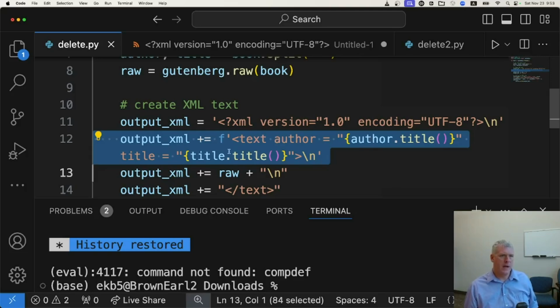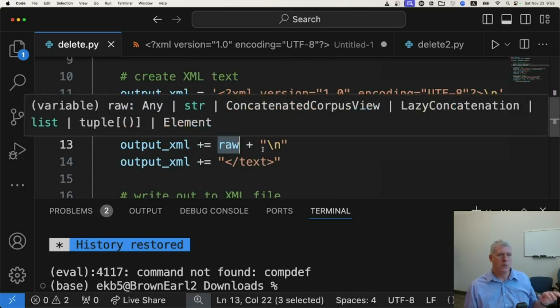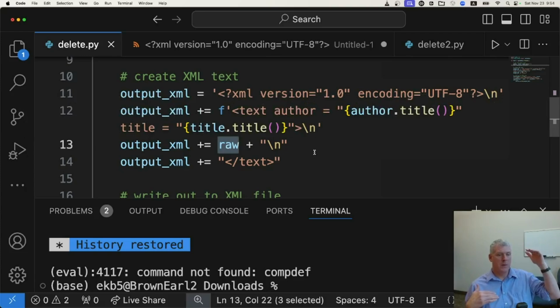I have the author and title of the current book, and then I actually grab the whole text, like the whole novel, for example Herman Melville's Moby Dick. I have the whole text slapped in between the two top lines and the bottom closing tag there.